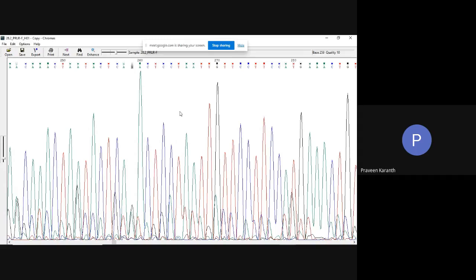Chaitanya, if I can add, that particular site has 2 peaks, right? And you are not able to figure out. The program has called it G because the G peak is slightly higher than the green peak. But in situations like this, you should not just assume that it's G. What we normally do is, for every marker we use, say when we do PCR amplification, you use 2 primers, right, to amplify a particular marker. So it is a good idea to sequence both. I'm going to show them the reverse sequence and how we do the reconciling.